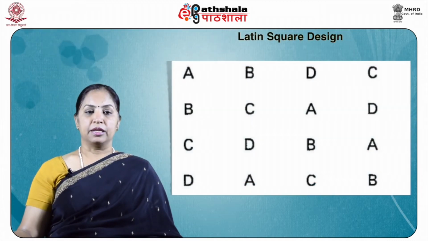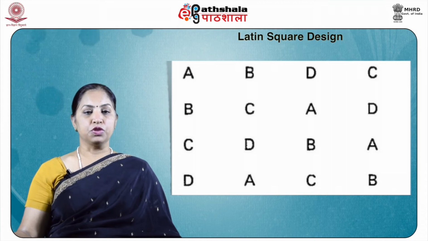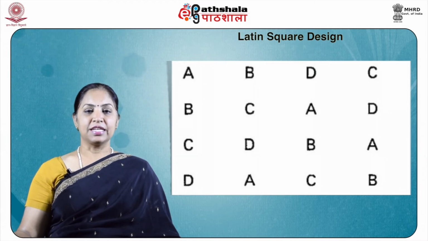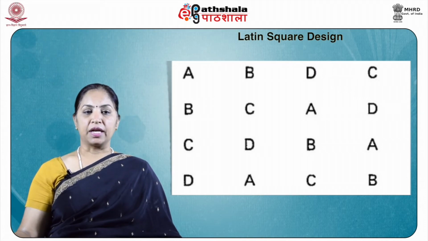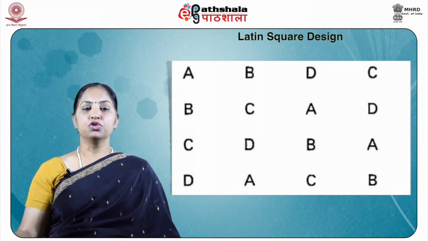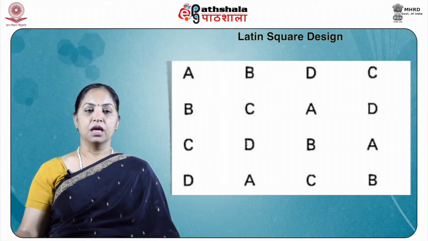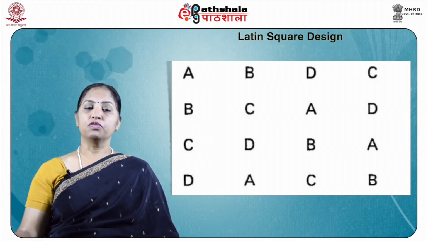The Latin square design. Latin square designs are used to simultaneously control or eliminate two sources of nuisance variability. That is, variation can be controlled in two directions. This design is laid out in rows and columns, and each treatment occurs once in each row and each column. For instance, if there is a plot of land, the fertility of this land might change in both directions, north-south and east-west, due to soil or moisture gradient. So, both rows and columns can be used as blocking factors. By blocking the plot of land into columns and rows, each row is a level of the row factor and each column becomes a level of the column factor.